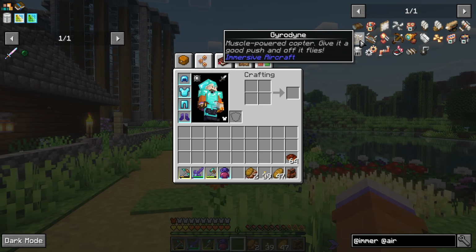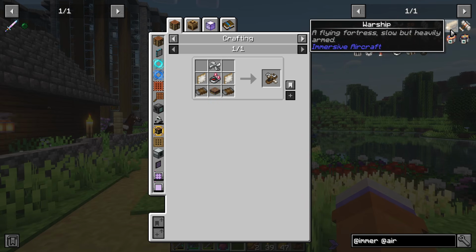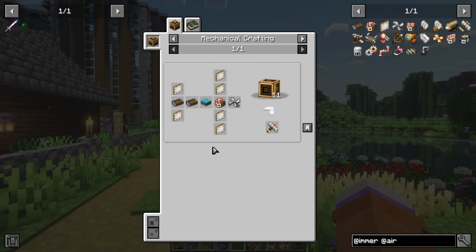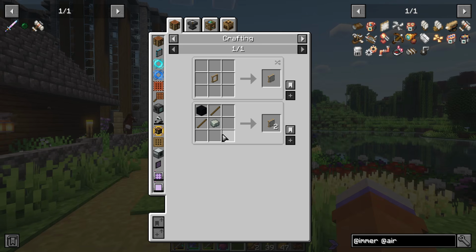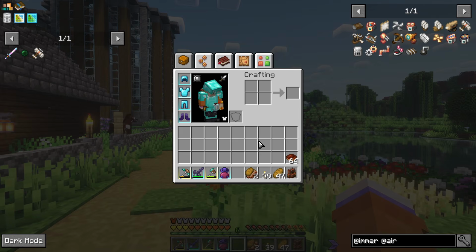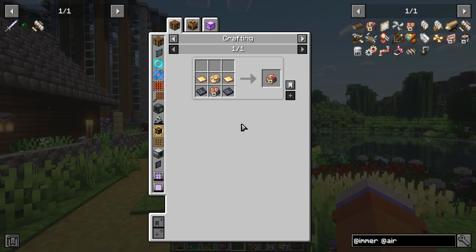So we can make a biplane, a quadricopter, a gyrodyne, a warship. Looks pretty intense. Let's start with a biplane. So we're going to want a bunch of these mechanical crafters, which shouldn't be too bad. And some sails, which are just wool and that. We might even have everything for this. A seat, which is just wool and a slab. Hulls, which are casings and iron. Propeller, which looks pretty straightforward, and the engine will be potentially the more difficult one.